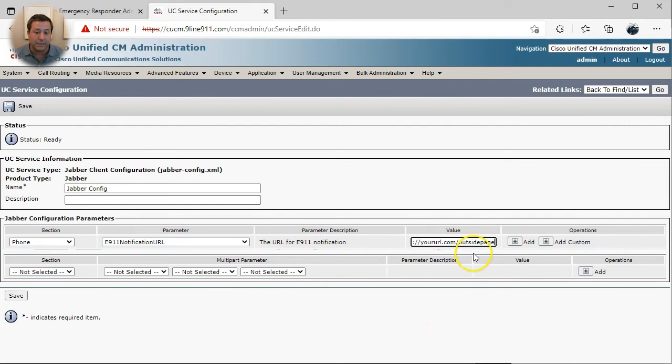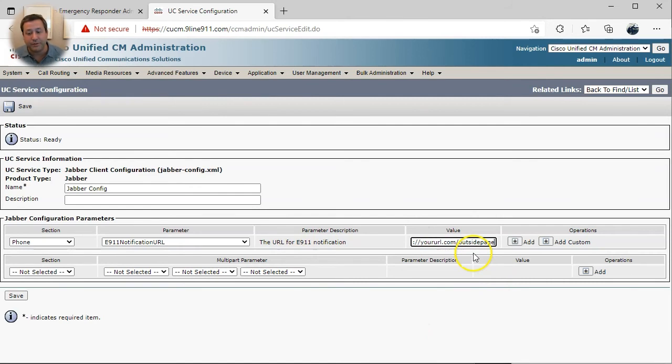Essentially the idea here is we want to put up that same type of disclaimer that we saw on our E911 system messages that we can put onto the hard phones. We want to put something similar up there for our Jabber devices, because remember, Jabber doesn't support the XSI, so that off-premise location component doesn't work. So this is how we help remind that user, hey, you're working from home. You need to go and update your location and tell us where you're sitting at.